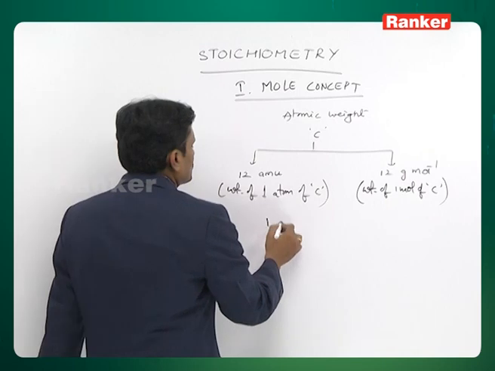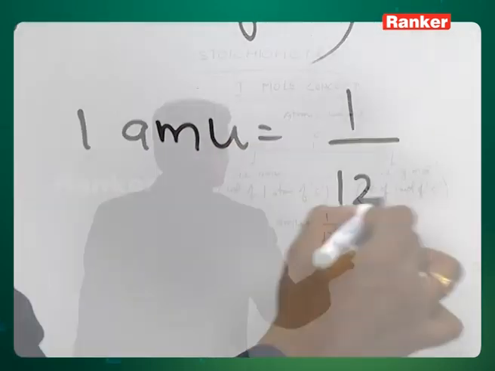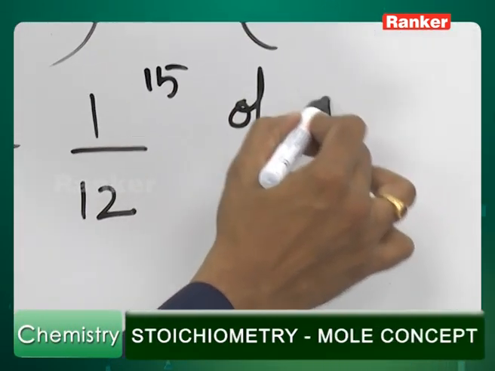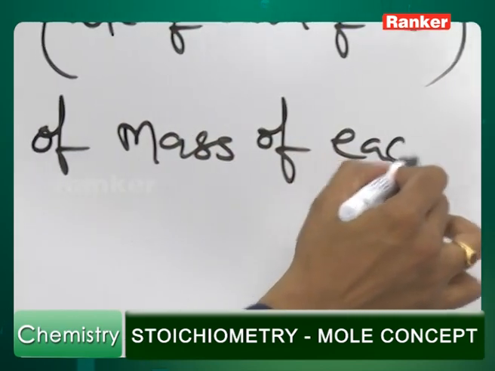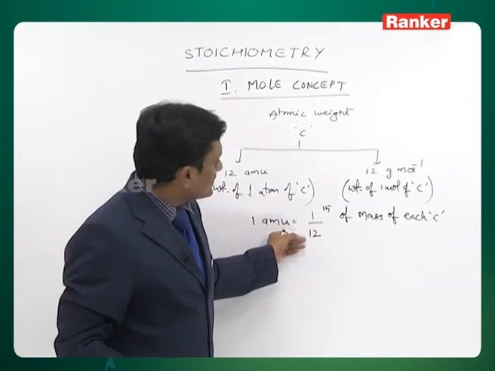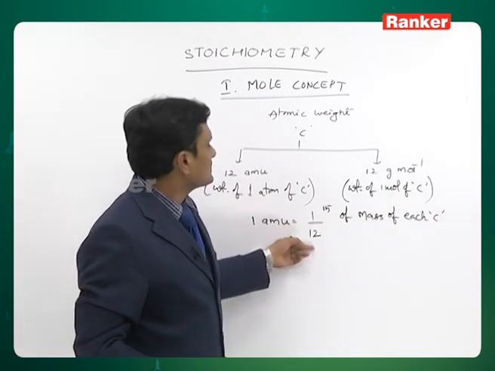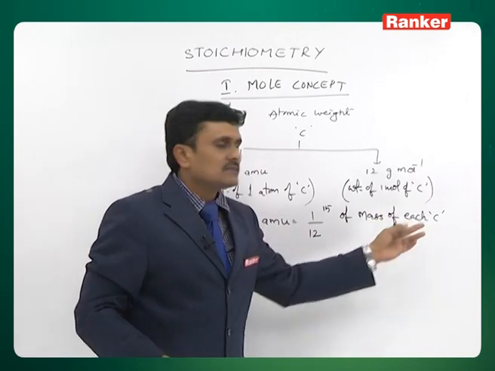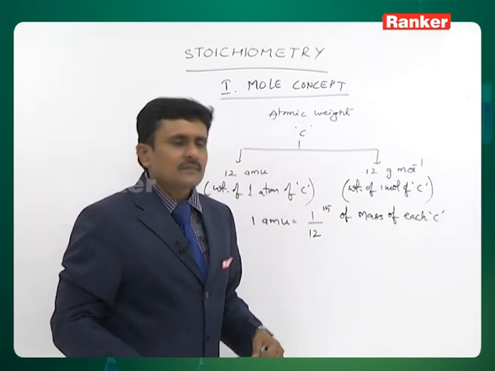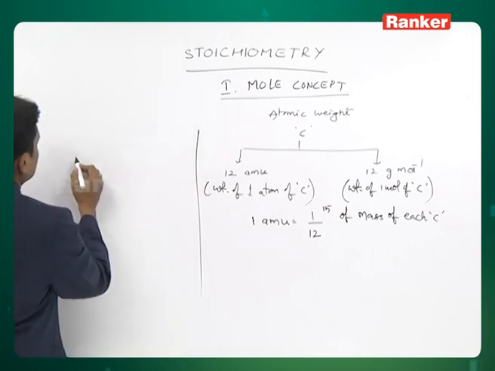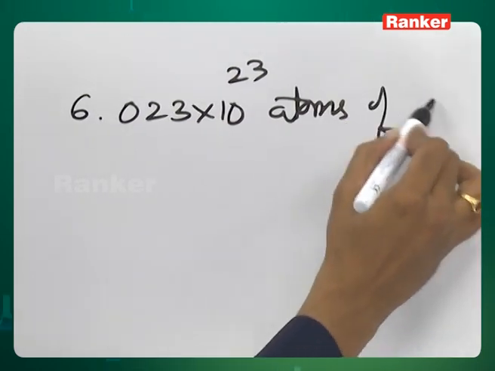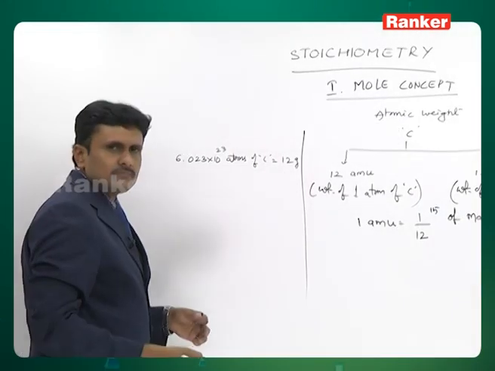So, now the relation between these two is given as: the AMU definition is 1/12 of the mass of each carbon atom, which is actually referred as 1 AMU. You can even take this as 1/14 of the mass of each nitrogen, or 1/16 of the mass of each oxygen, or 1/32 of each sulfur as well. Since I have taken carbon as the reference element, I am dividing this by 12. As we all know, the mass of 6 into 10 to the power 23 carbon atoms is 12 gram, that is 1 mole.